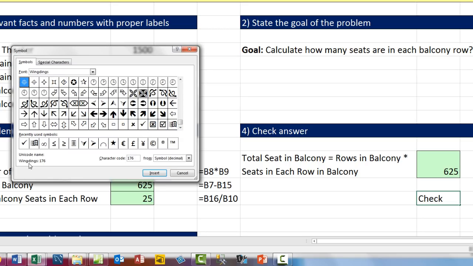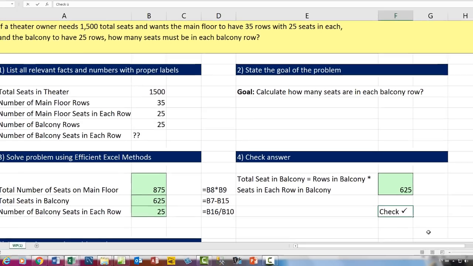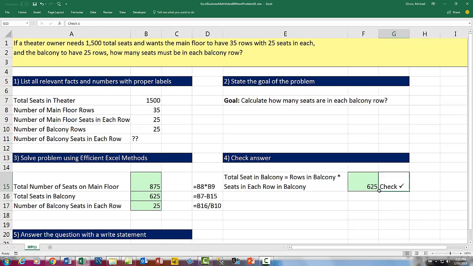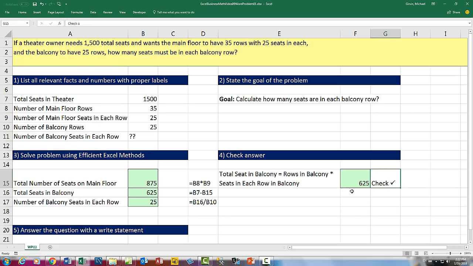Now, I already have it here because I used it recently, but you would click on the check, click Insert, and now there's a check. Click Close. Now, that is just a certain character with a certain font, so when I hit Enter, now it says check. I could even click and then move this over next to it. There's my check. All right, and there's some other ways we could check this also.